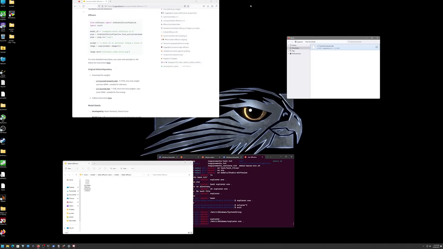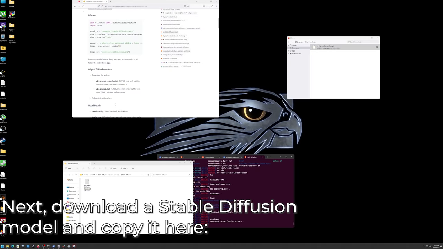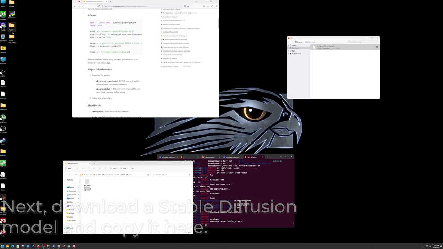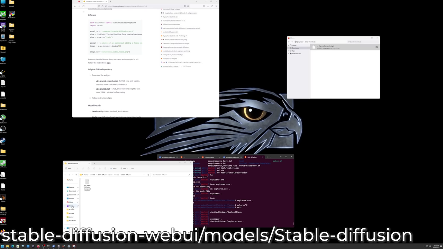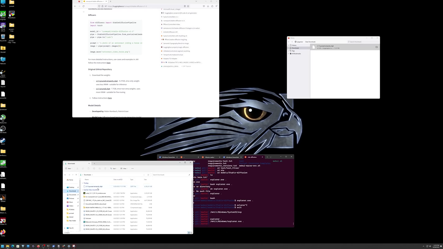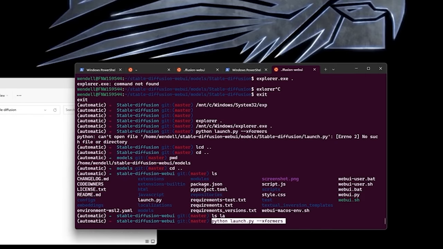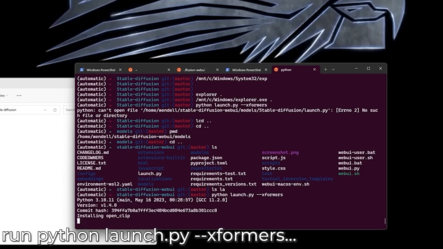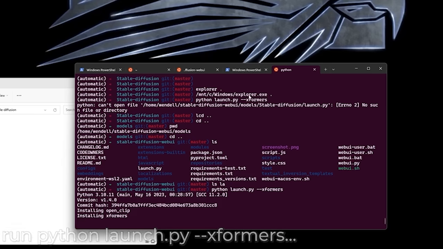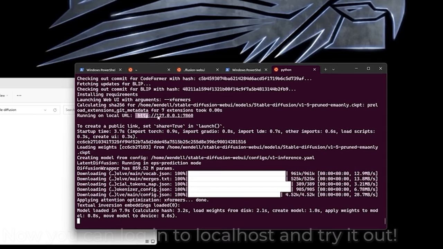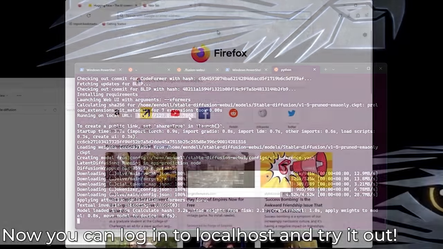If it is, from here we can run our Python command to boot up Automatic 1111. And don't forget, once you've set up your conda environment, that you restart the terminal, and then you run Python. The first time you run it, it's going to download some stuff for this environment, and then you should be able to get to the web GUI at localhost. And from here, you can plug in repositories.